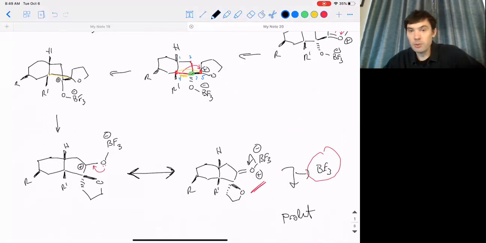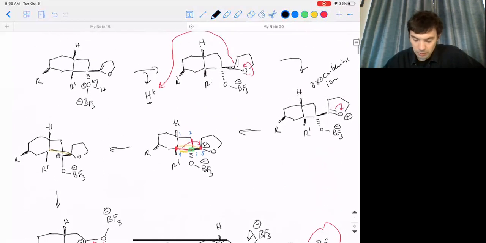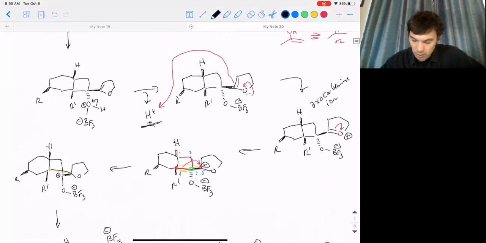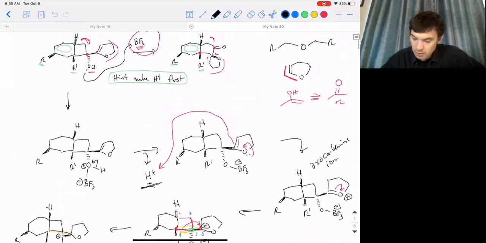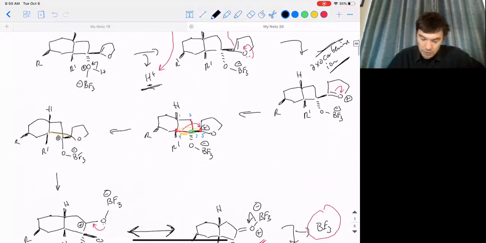And again, kind of the twist here is one, being able to generate that proton initially. Two, recognize that we have an enol ether that behaves much more like a ketone and importantly goes through this oxocarbenium ion that is our key reactive intermediate. And then we're going to have this ring expansion through the carbocation or oxocarbenium ion. And in this case, I would call it a 1,2 alkyl shift or a ring expansion reaction.